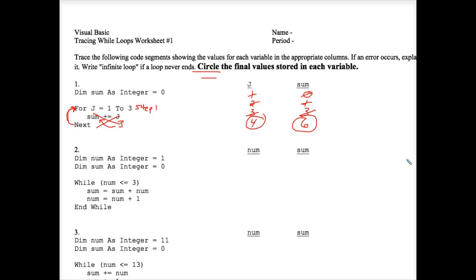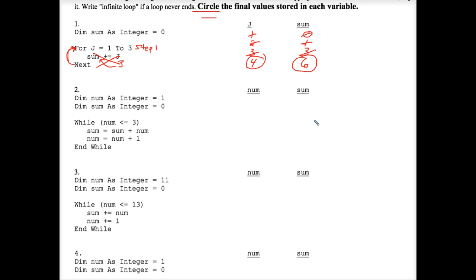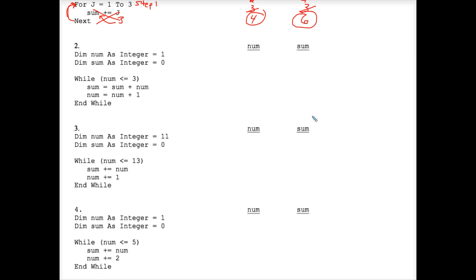That was all review. I have many more videos back in an earlier unit, to review how to trace for loops. But there's a time and a place to use a while loop. And sometimes you'll see some programmers use while loops, and you might have wanted to use a for loop, but the other programmer used a while loop. So you have to know how to trace other people's code that uses while loops. Let's do number 2 here.